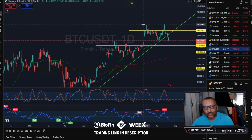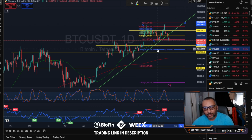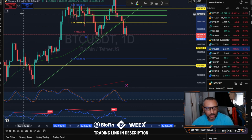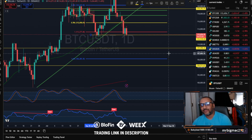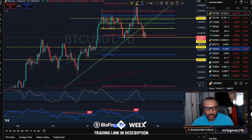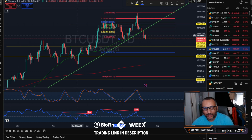So what I would be focusing in on from the daily time frame is something like this playing out. So lining up with your fibs, getting down into this choppy range, $106,283. That does not have to happen. It is a possibility. One thing to really focus in on the daily, so ending today, we could see support held at 112,518. If the bulls hold this level, this will be extremely bullish in my opinion, because then we could say we're range bound instead. But we will see how this pans out by the end of the day.